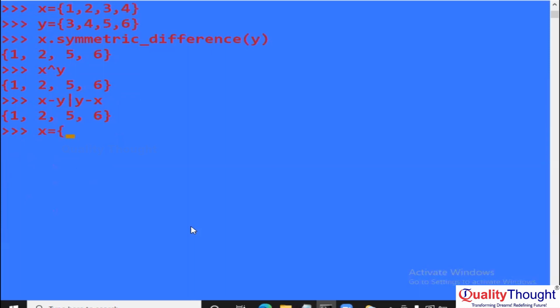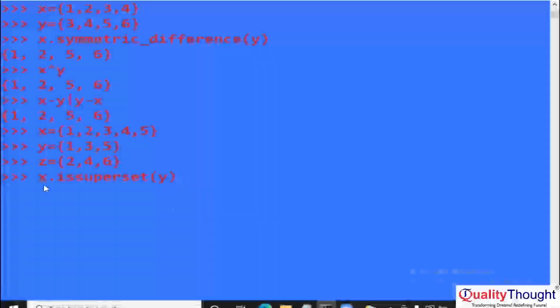Now I am taking one set object x, and y equal to, and z equal to 2, 4, 6. Now x.issuperset. A superset means that the set contains all the elements of another set object.